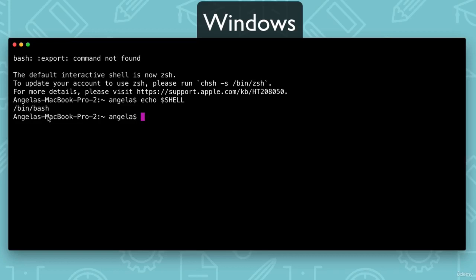If you don't, then be sure to review the previous steps we've gone through, and it's especially important that you've installed Git Bash and you've updated the configuration file as shown in the video.